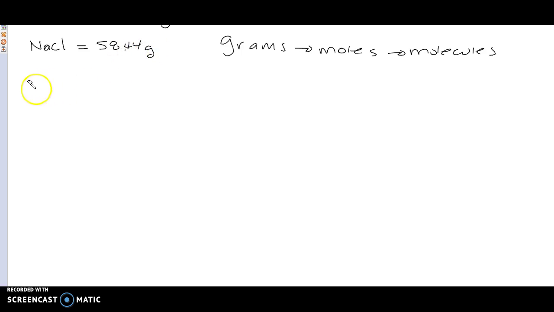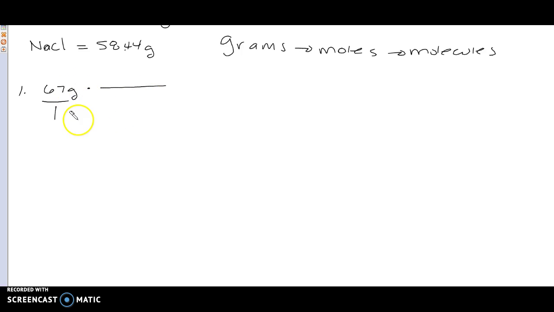So to set up question number 1 using dimensional analysis, I always just simply start with the number that's given, and that is 67 grams. Now I'm interested in getting to moles. So I need to set this up so that I can cross off grams and get to moles. And this number right here, by the way, is assumed to be over 1. We don't have to write that. In order to cross off grams, I need to have grams down here now, and I can cross them off.